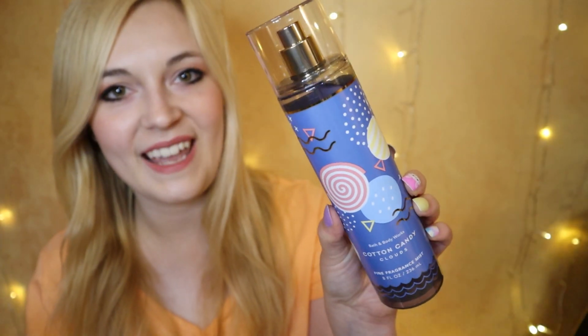And then we have Cotton Candy Clouds, and I think that this packaging for this fragrance is a little weird. I do love this packaging in terms of how it fits in with all of the collection, the colors, and the little 90s symbols. Like, that part I love. It's just kind of funny to see Cotton Candy Clouds look like this. To me, it smells exactly the same as the last 2 years' Cotton Candy Clouds. We've got spun sugar, pink berries, and whipped vanilla.